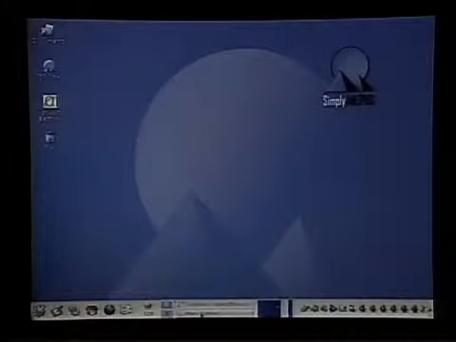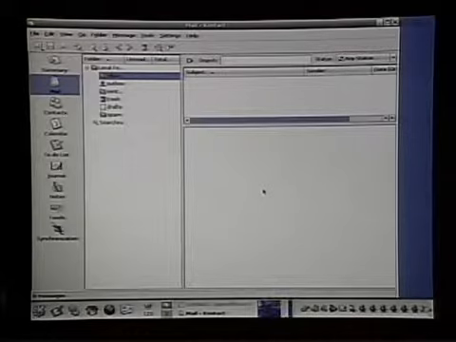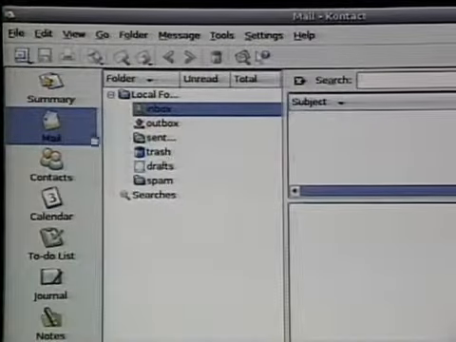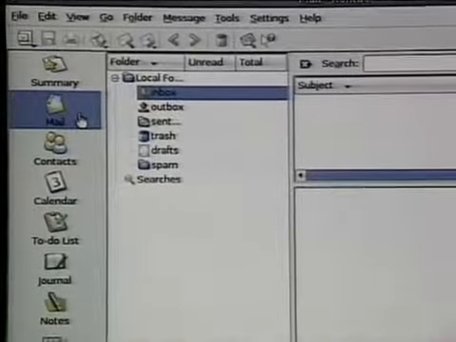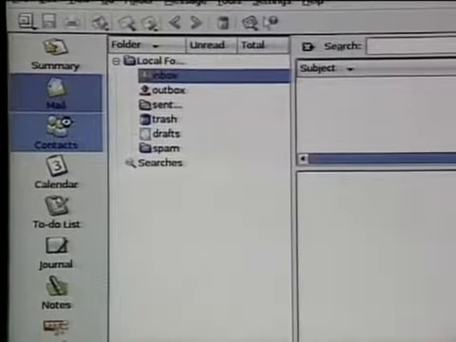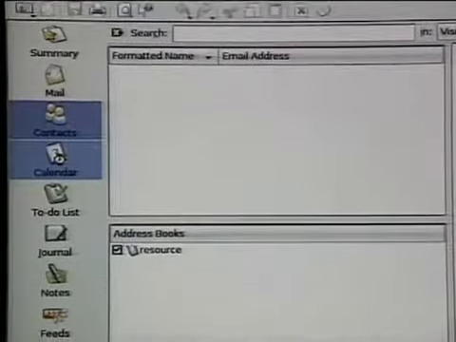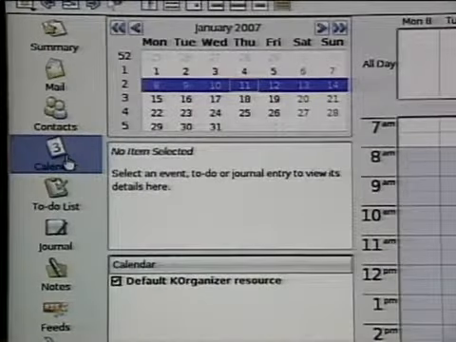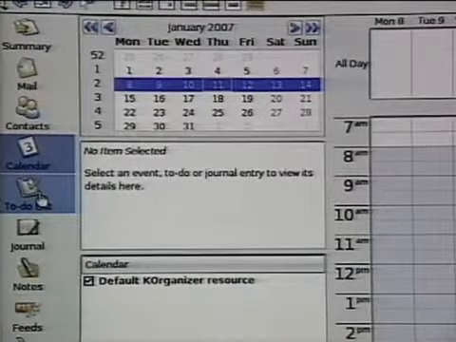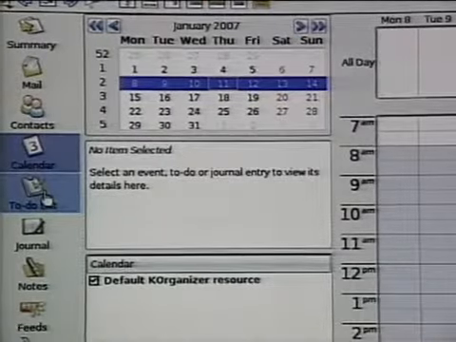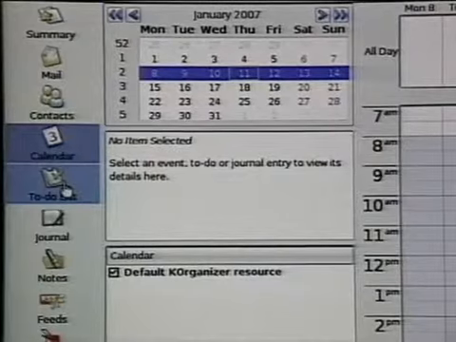We're going to start with the contact manager, which is an answer to Outlook in Windows. It does time, contacts, calendaring, and email, and it does all of the same things. When we open it up, it looks an awful lot like Outlook because it's designed to act an awful lot like Outlook. We have it for email. We can set up multiple POP email accounts in it, use it for sending and receiving all of our email. We can manage our contacts in it, keeping a database of all of our different contacts that we have to work with. We also have a calendaring function, which allows us to store and manage a calendar. To-do lists, journals, notes, that rounds out the tools, but the main ones that are most important are the calendaring, contacts, and mail, which is what we really use Outlook for.